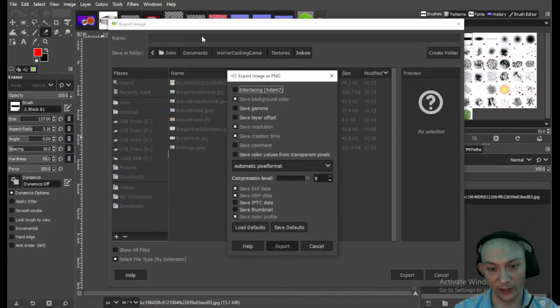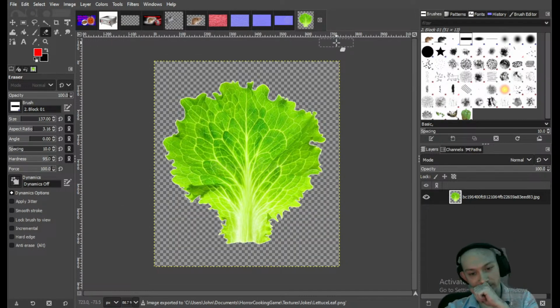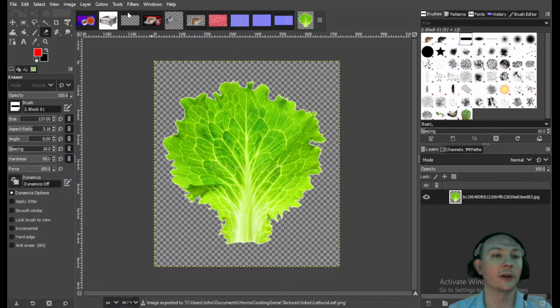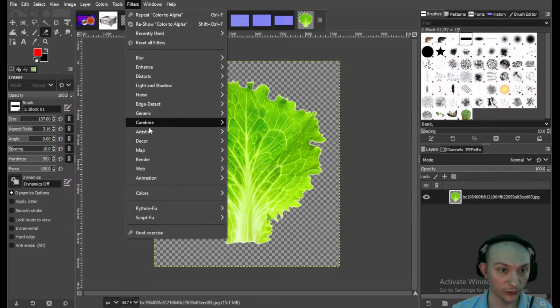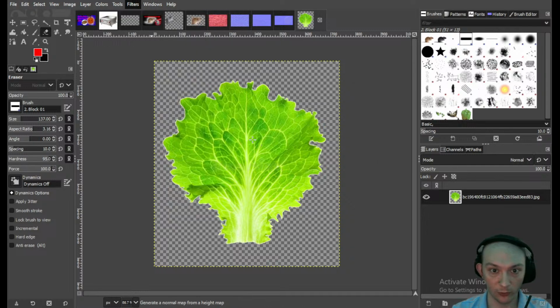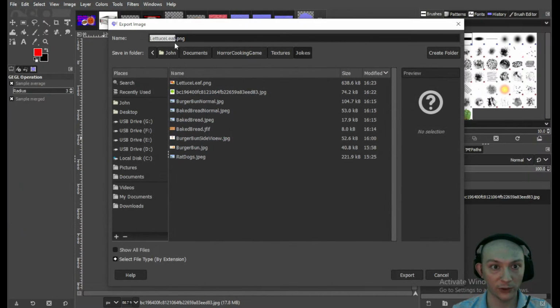PNG, so we have that transparency in there. And then we're going to, lo and behold, do the normals as well. Generic, normal map. Okay, file, export as, lettuce leaf, and the normal.